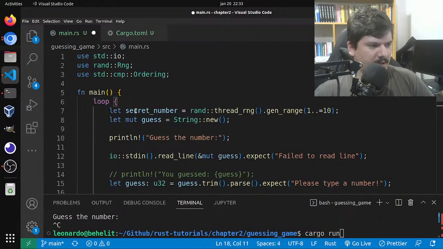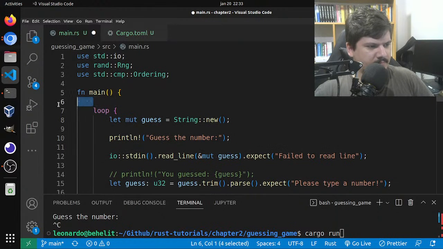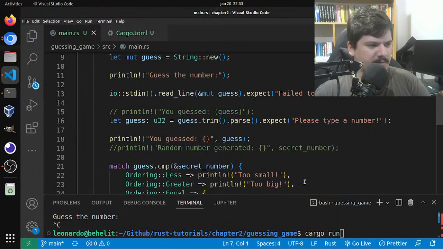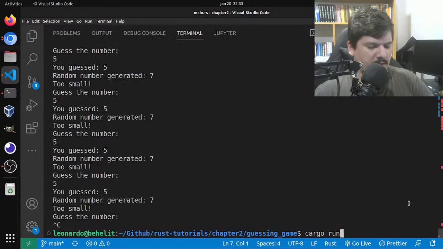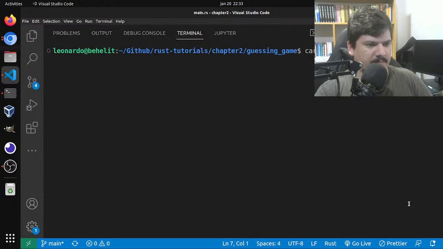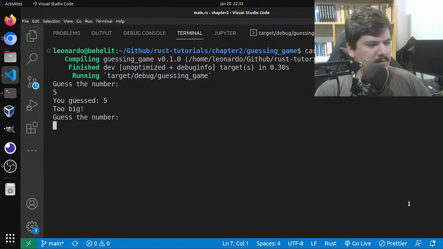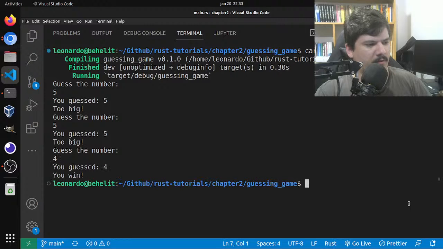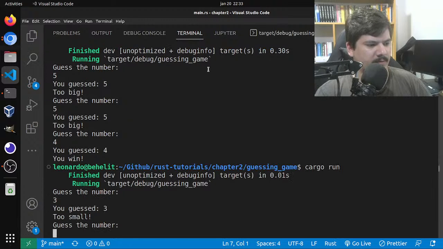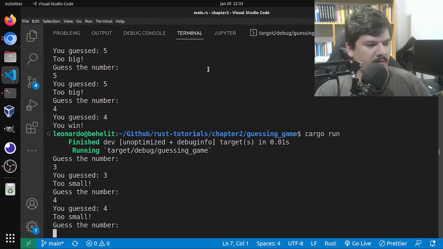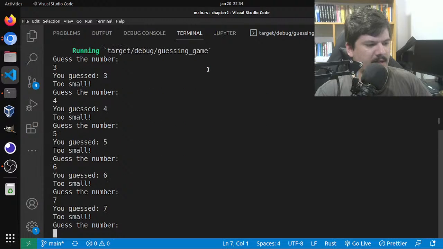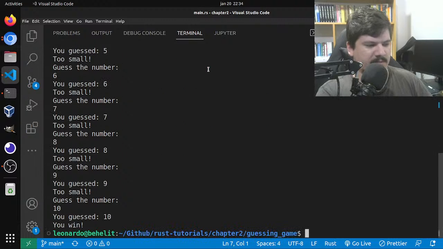So let's leave this out here, and let me clear this. Cargo run. Okay, so keep guessing 5. Too big. So 4. So it works. Let's try again. 3, too small, 4, 5, 6, 7, 8, 9, and it must be 10. Okay.